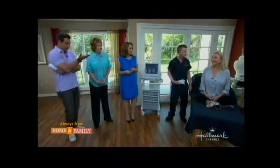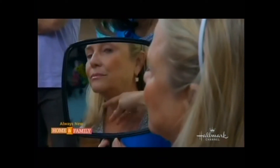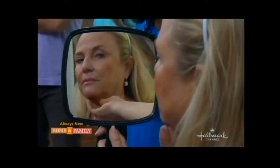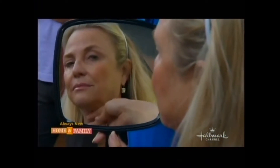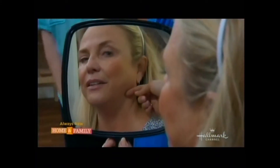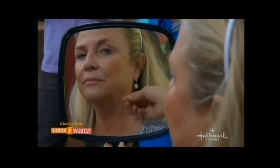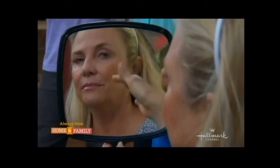Suzanne is here to have this procedure demonstrated by Aaron. She says she doesn't like her jawline. She is a perfect candidate because she has enough loose skin, laxity, and a chin line that's a little ill-defined. What Ultherapy will do is lift and tighten, and over about two to three months is when you really see her own collagen start to kick in and build.